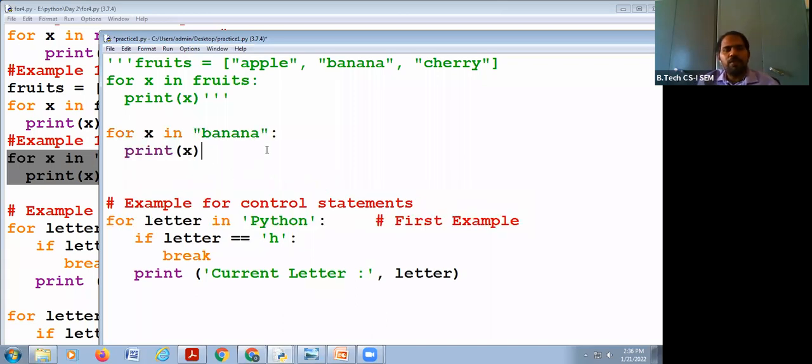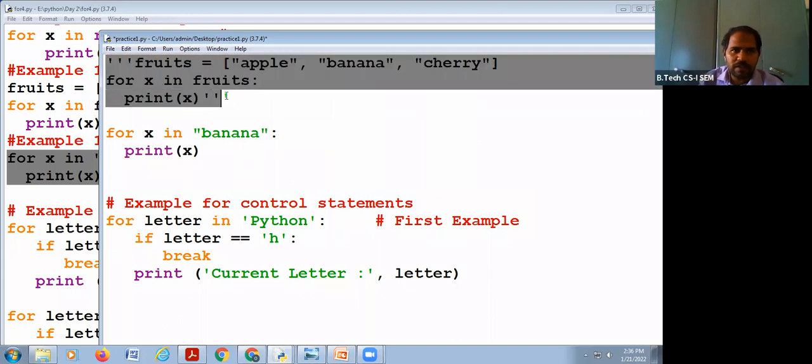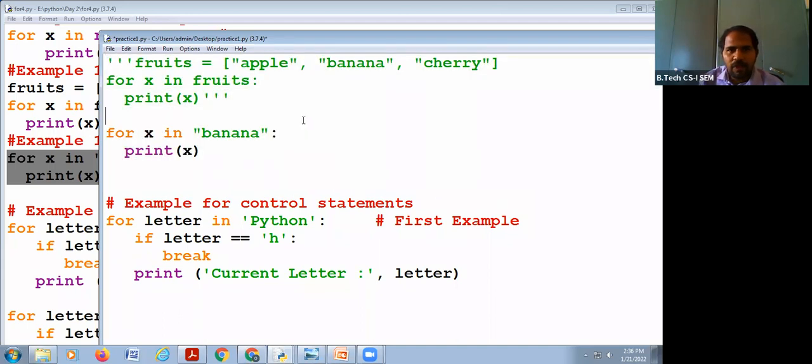See this example. Now I want to take this example and compare it. I want to take one by one variable. How to take that? X, then I write it in quotations. X will take each iteration, first B, then A. It will take one by one character. Now print it here. Observe here, first example and second example.